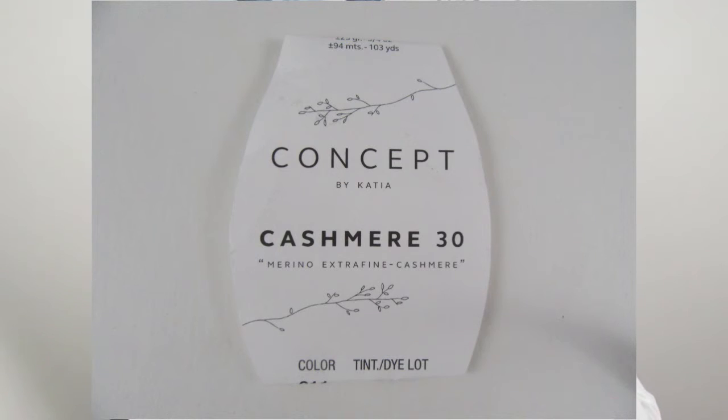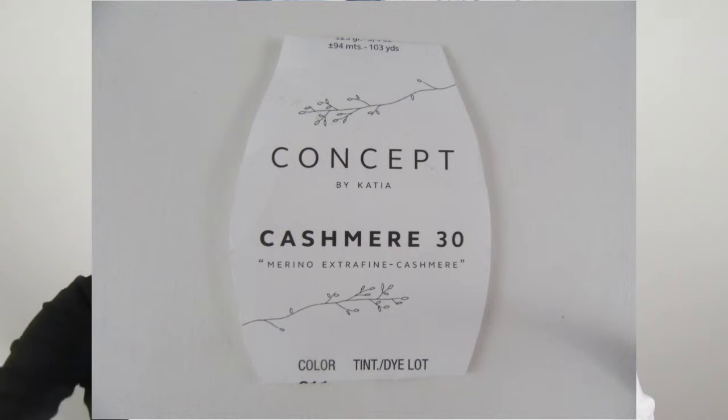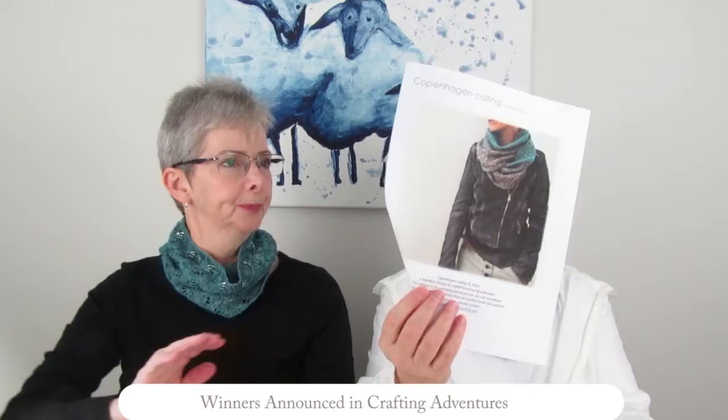It's so soft. I love it. And you know what? When you look at this photo here, you can see how much is here. That would drive me crazy. Yes, so this was perfect. Good, I'm glad you enjoyed it. So that pattern's by Isabell Kraemer. It's a lovely pattern. And right now, I'm going to see in my stash if I have enough.